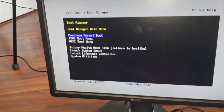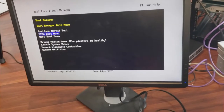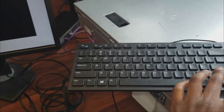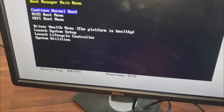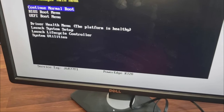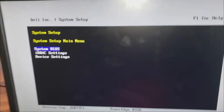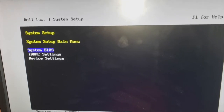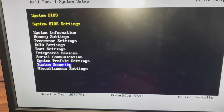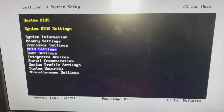The server is up. The way I'm navigating is pretty straightforward — up/down arrows for navigation, Enter to select, Escape to go back. We're going to go into System Setup, not the Boot Menu yet. Click Enter for System Setup. There's a lot of things in the system setup to change: System BIOS, iDRAC Settings, and Device Settings.